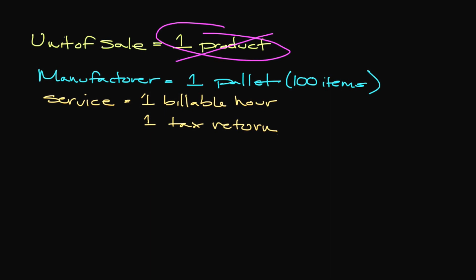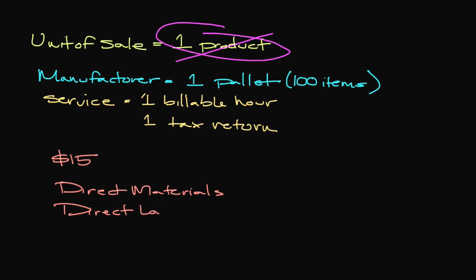Because then we're going to use this knowledge, right? Once we figure out that it costs us $15 to produce a product, and this includes everything from direct materials, which are the costs associated with directly producing an item, to direct labor, which is the labor associated with producing the item, and also our other variable costs, which are other things that go into the item.